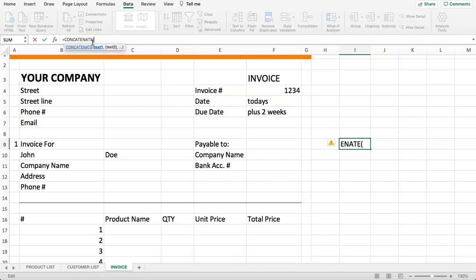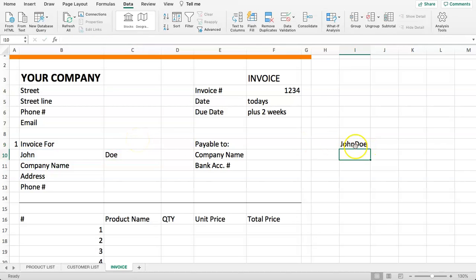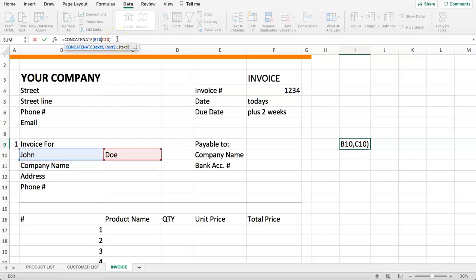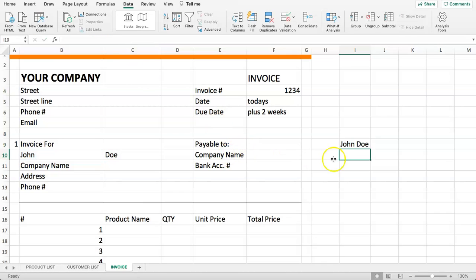Alright, so I've just fully typed that. And once we do concatenate, it will ask which text we want to copy first. And that's this one. Secondly, which text do you want to copy? That one. However, this will not work 100%. I'll show you. Enter. Why? Because there's no space. So we need to make space. So what we do here is, we put in another comma. And we say here a double quotation, space, double quotation, enter. So now we have John Doe. So this is exactly what we want.